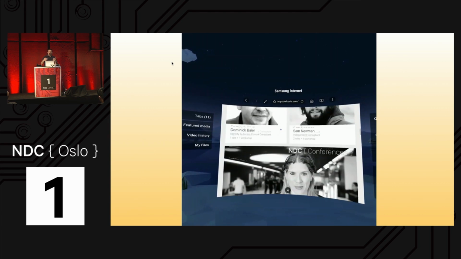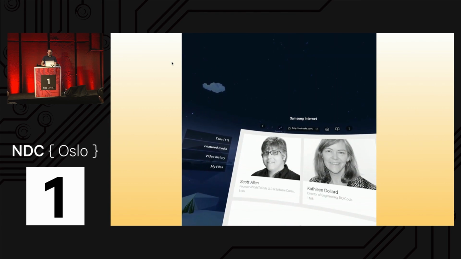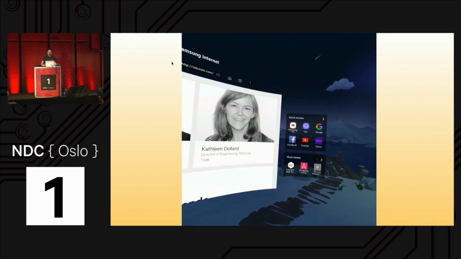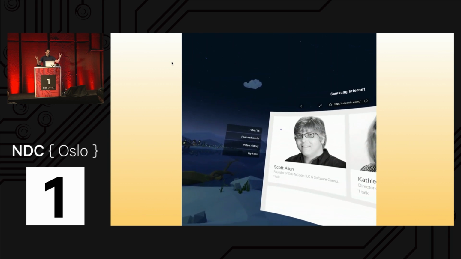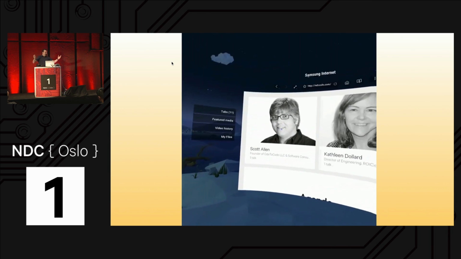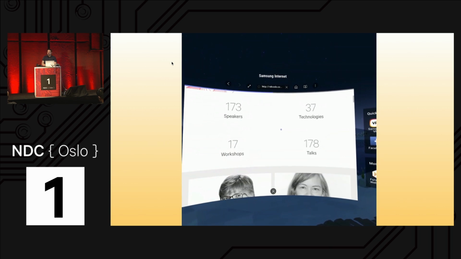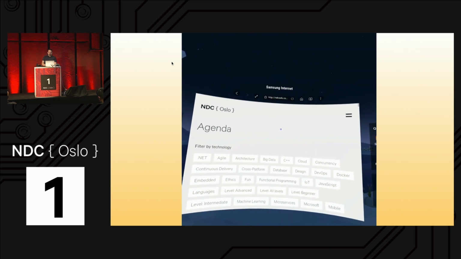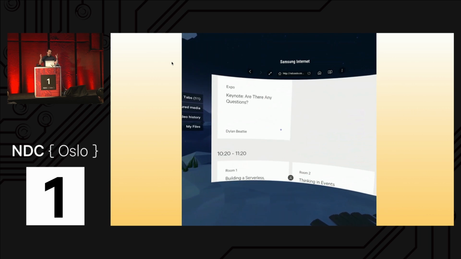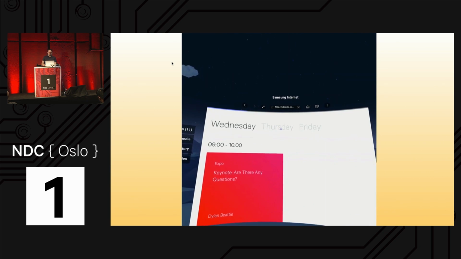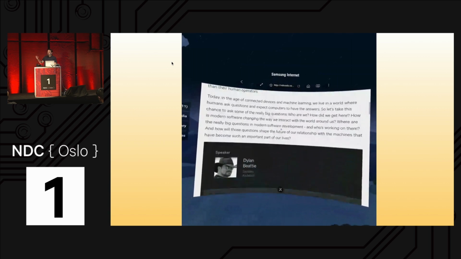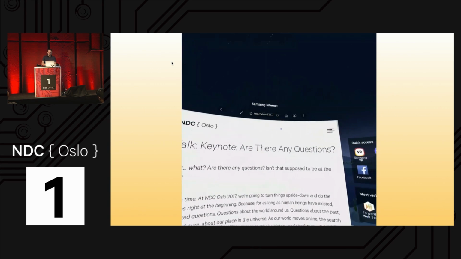You can open more tabs if you want, and also there are a zoom version, so you can make a bigger screen. So you go to an IMAX now to look at the website, so a bigger cinema. In that case, probably you need to move your head to see the whole content. But that's how you browse the web, okay, on the Samsung Internet browser.